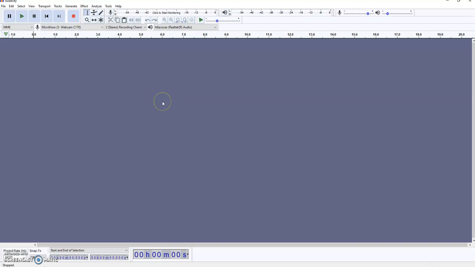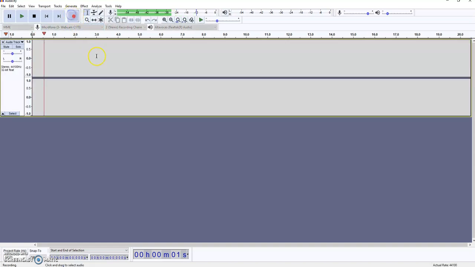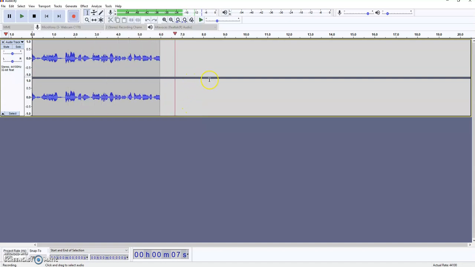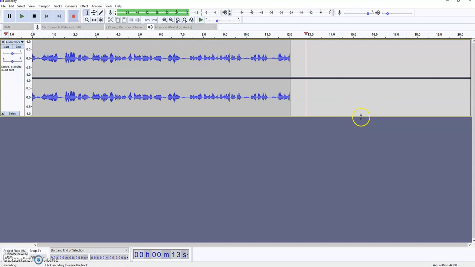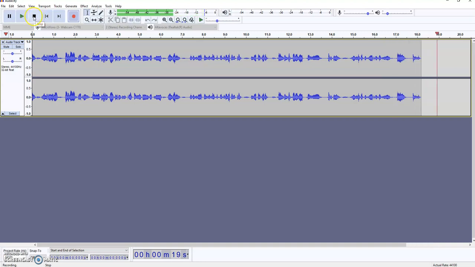Once you have installed and everything, the only thing that you have to do to record, as I said, is to click on this red button over here. Okay, so as you can see, as I am talking, this software is going to record all the things that you mention over here on your microphone that is connected to your computer. And when you finish, you just have to click over here on stop.